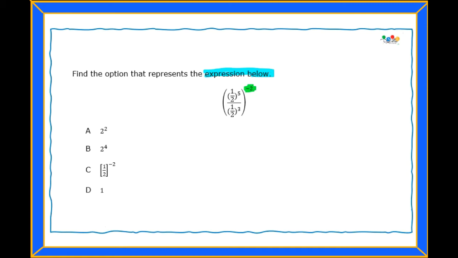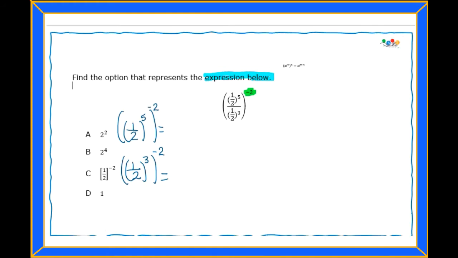Therefore, I'm going to write down my problem over here. I'm going to separate the numerator, which is being raised to the 5th power already, but then it's being raised to the negative 2. And then also the 1/2 in the denominator is already raised to the 3rd power, but it's also being raised to the negative 2nd. Okay, so the rule that I apply first is going to be power to a power.